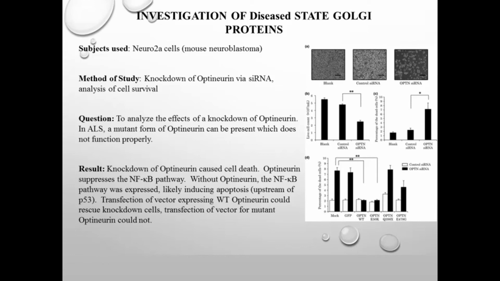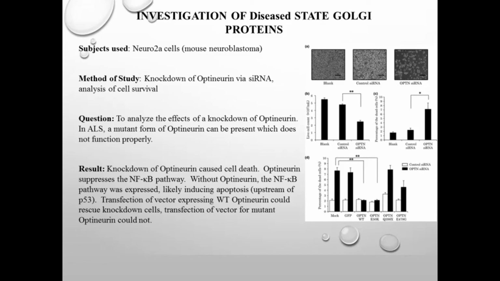And optineurin is a protein that sometimes sees mutations in ALS, and that is associated with basically making the Golgi work for vesicular transport, for exocytosis. It binds another protein to the Golgi. And so they did a knockdown of it with small interfering RNA and looked at what happened. And they found out that basically knocking down this protein with siRNA caused a vast increase in cell death.